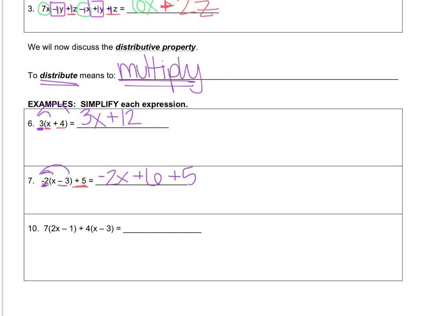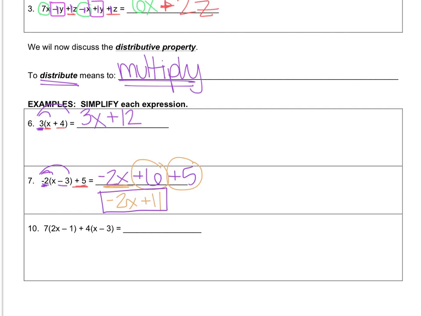Okay, so now look right here. I have negative 2x plus 6 plus 5. I have 3 terms. Hopefully I can simplify a little bit more. So if I'm going to simplify a little bit more, I can. I have no other x's, so I'm going to have to rewrite that. So I have negative 2x. But look, I have a positive 6 and a positive 5. Those are both constants, so you can add those together to simplify. So 6 plus 5 is really positive 11, and that is your simplified answer.